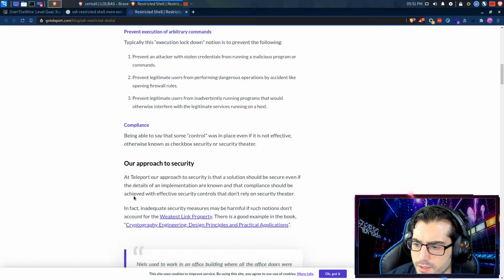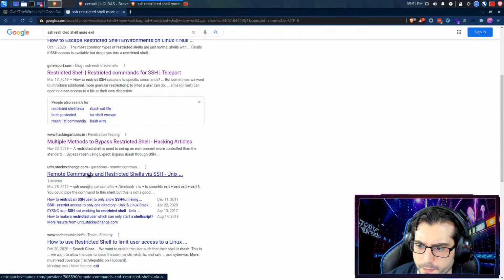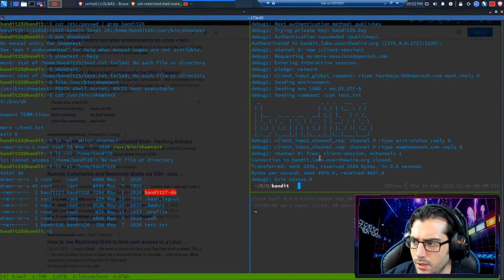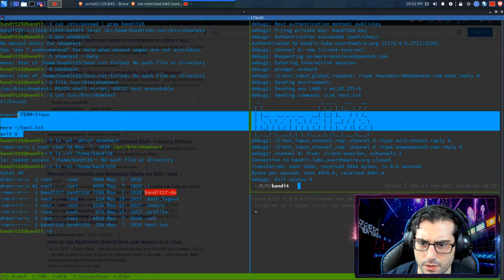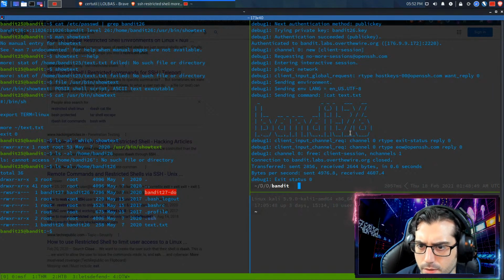Problem here is that it's not a restricted shell the way we usually think about a restricted shell, right? Because it's not a restricted shell, like, it's a shell. The problem is that it's just this more file. And then exiting 0.